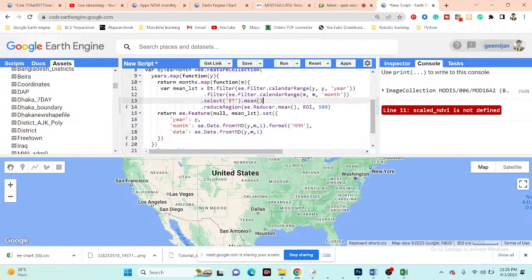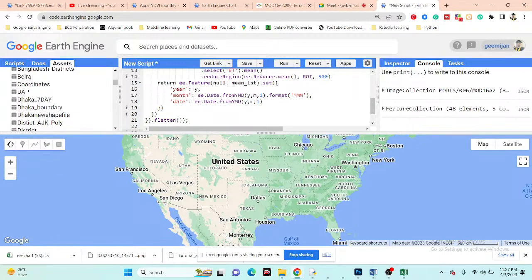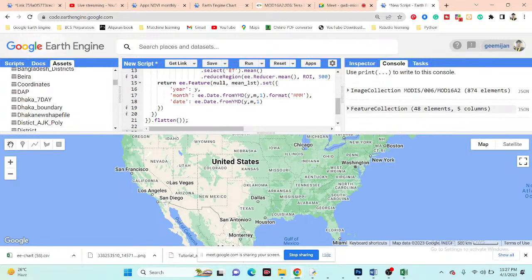Okay, then all of the things will be the same. I simply copy this variable name, it can be anything, and then paste here and set year. Okay, y monthly, all of the things will be the same. There is nothing else. I simply click run. We can check what happened. This time you can see I can get 48.